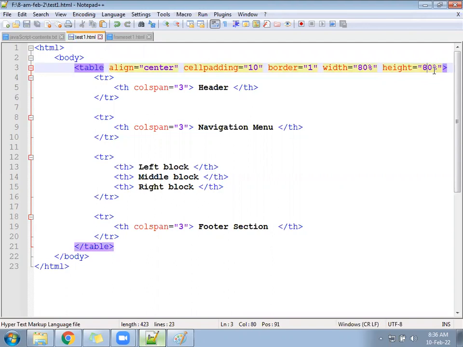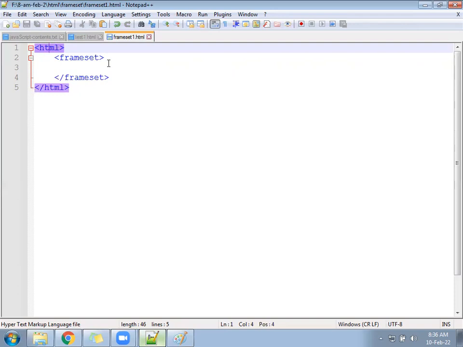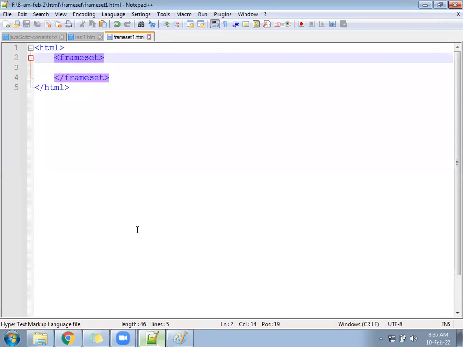Okay, come to this file now. The frameset1.html you have created, you need to remove that doctype. You have a line somewhere called doctype. Yeah, I will remove. You can remove that line. Doctype is required if we write HTML5 related elements. This is not HTML5 elements. This is HTML4 elements.